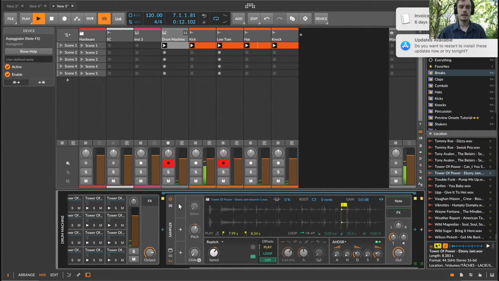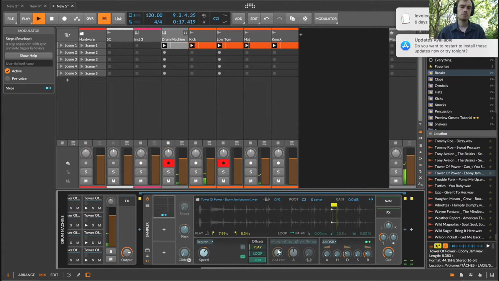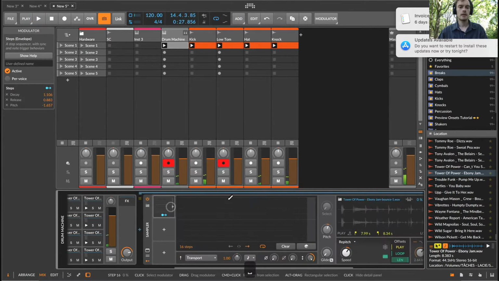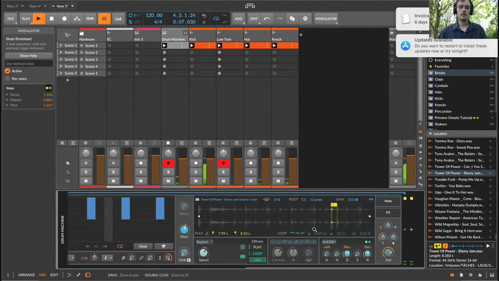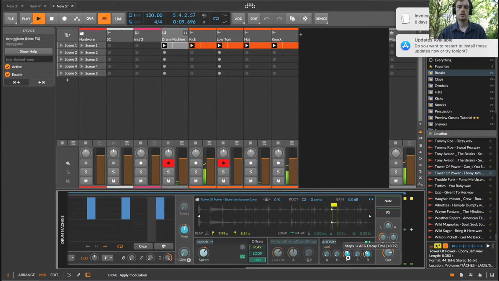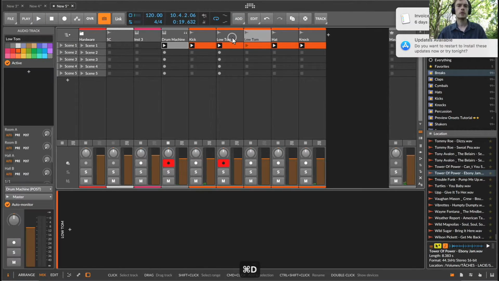Why don't we also try and add a bit of modulation to this? So we could put a steps on, and we could put the steps to control the decay and the release, and maybe the pitch a little bit. We'll make the pitch come down as we go up. So now I can add in... I don't massively like what it's doing here. Okay, that's quite cool. Maybe we can bring the pitch up a bit. Cool. Let's record that in.